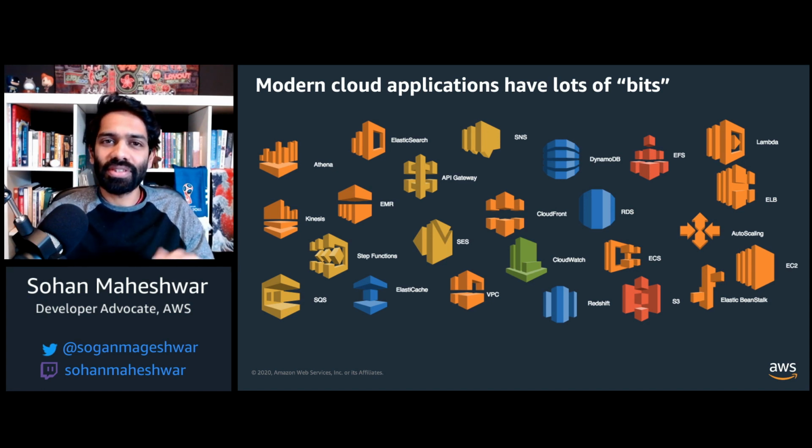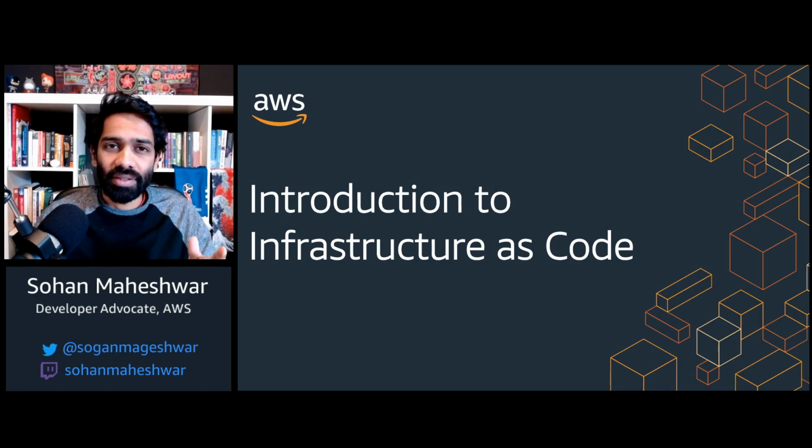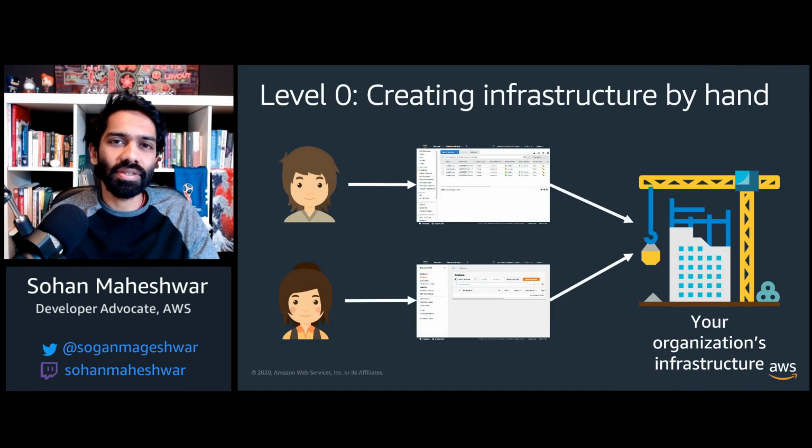Now, if you have to set this up manually, that takes a lot of effort. If you have to set up the infrastructure for each of these, that takes effort. Which is why a few years ago there was this concept called infrastructure as code. Now, what infrastructure as code is, is very interesting. Suppose it didn't exist, what you had to do is go into the AWS console and create infrastructure by hand. So let me take an example.